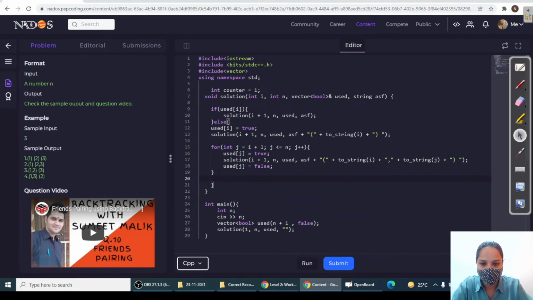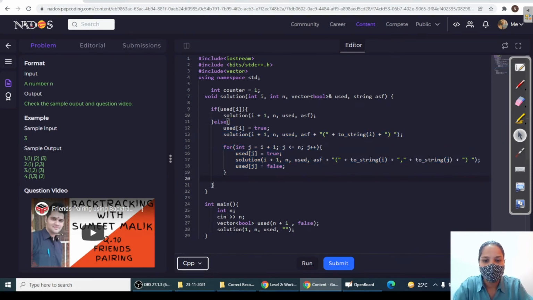Alright, in the else part we need to execute these lines. If the element is not used, then mark it as true. If I is not used, then mark it as true, and we will call the next element. Then if I wants to come with j, then this call will execute.